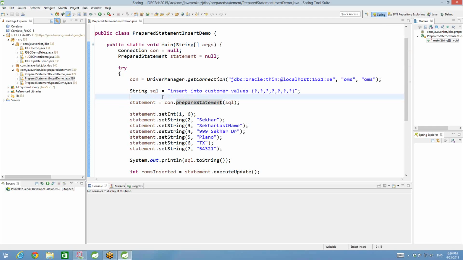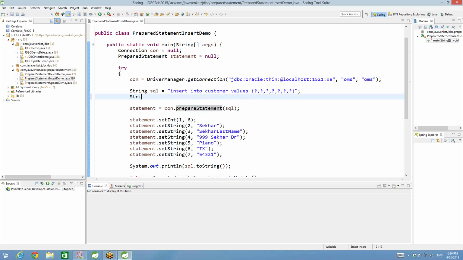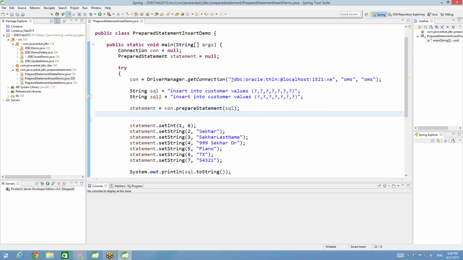If you do this, you have a SQL 2 here, something else, like insert into order something, right? Now, what do you get? Statement 2 equal to connection dot prepare statement SQL 2.